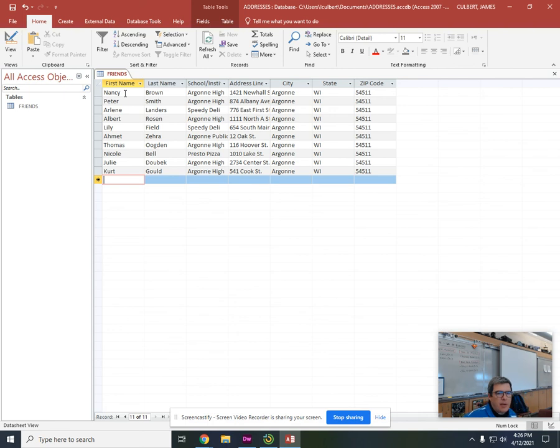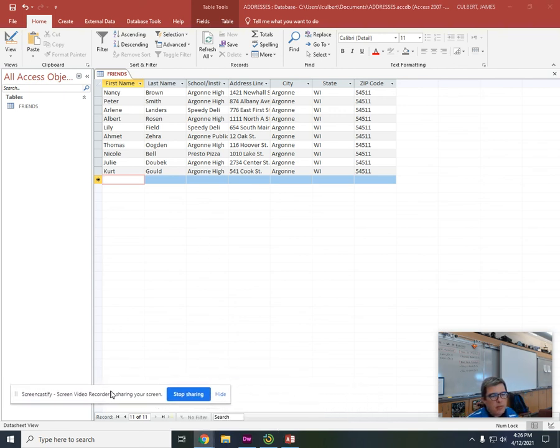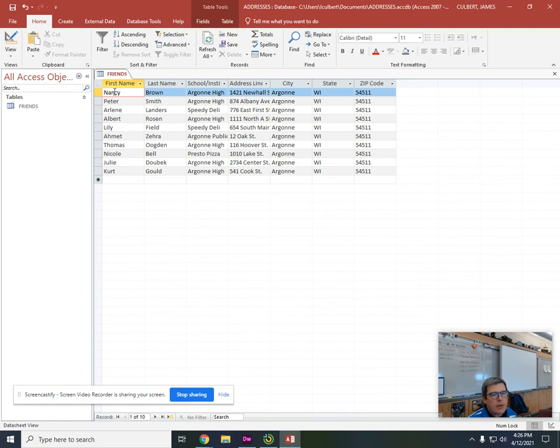Okay, so that's the typing for this exercise, and I wanted to show you a couple of things. The first is this indicator down here. This will tell you what record you're on. So right here, the cursor is in record 1.